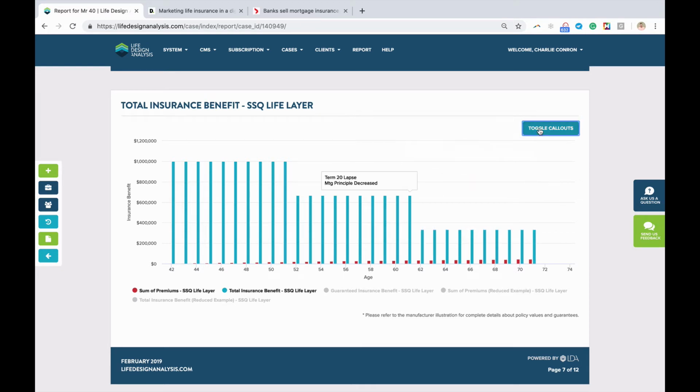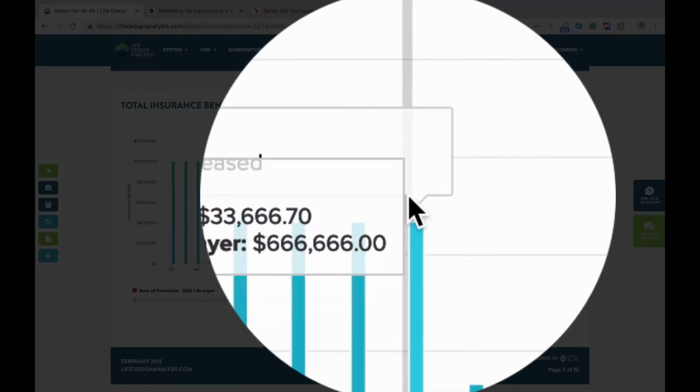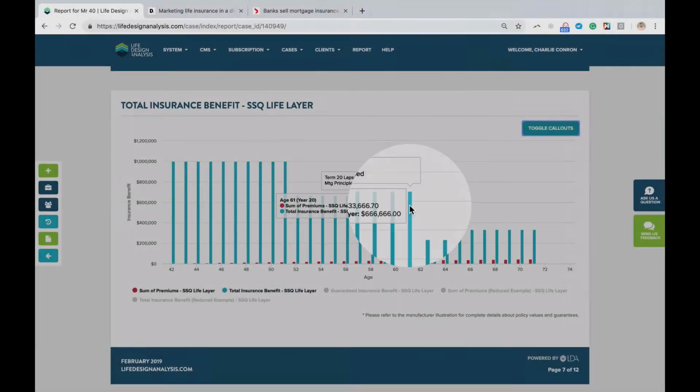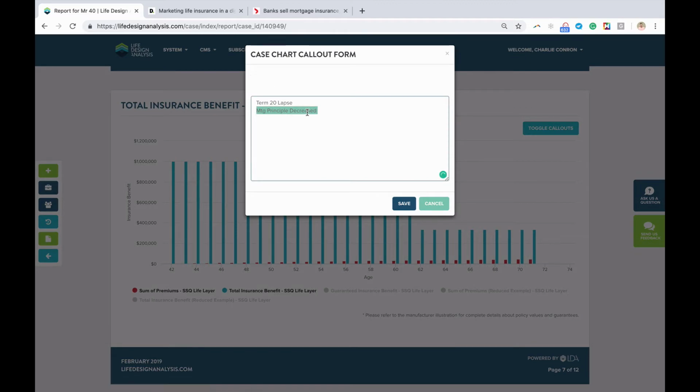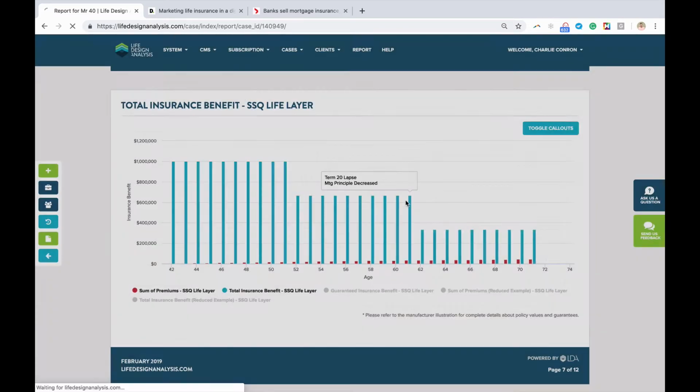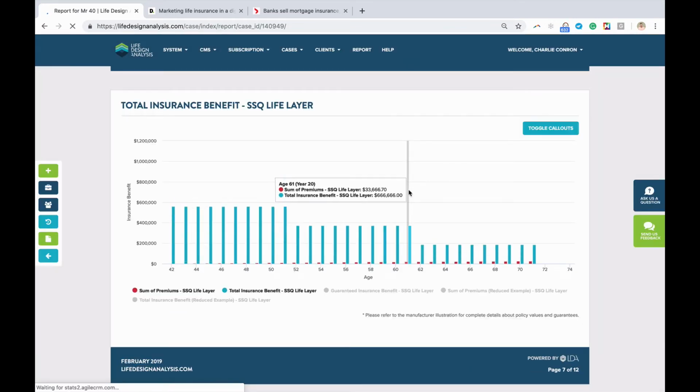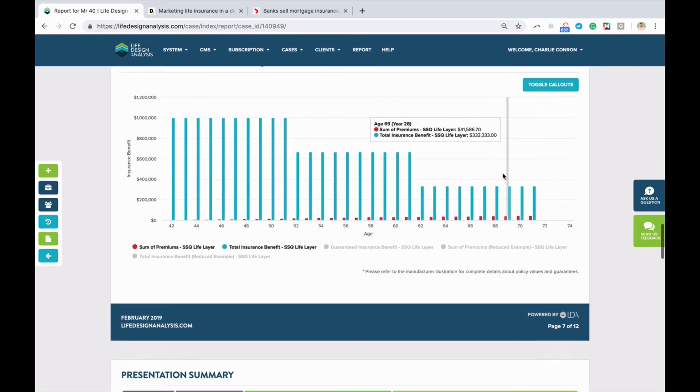And again, remember, you can toggle these on and off. So when you're thinking about dynamically presenting, or if your clients are doing one, sometimes the annotations simply don't work out in the design space that you're looking for. You may want to just add a call out to another one. If you're ever looking to delete these though, click anywhere back on that data point, select the text and delete it, and you can save it. And you'll see that call out has disappeared, though of course you could toggle them on and off.